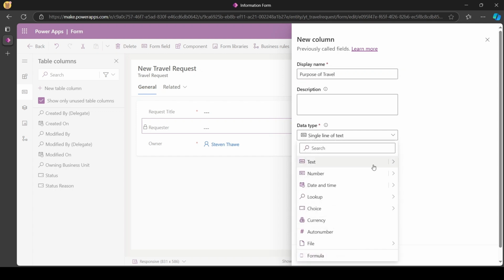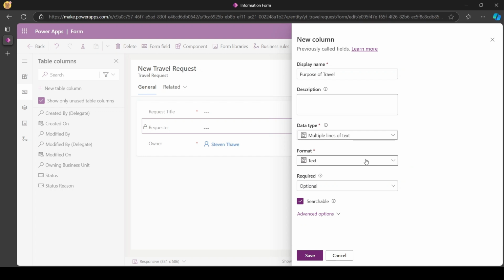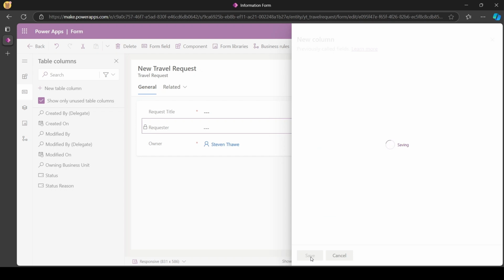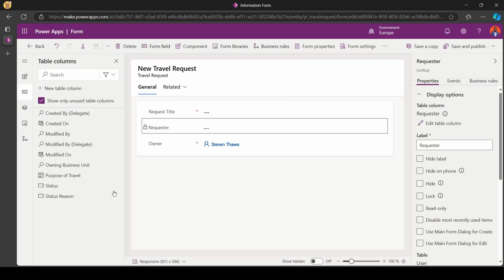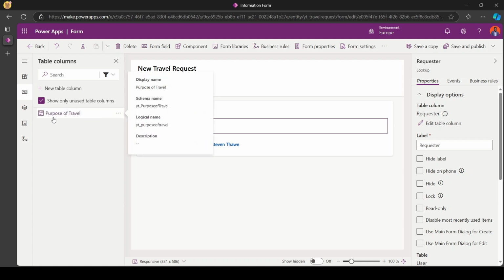This one should just be multi-line text. You can add this as mandatory as well if your current scenario requires that to be mandatory. When I'm creating the tables, I prefer to see the custom columns on the left hand side to avoid being cluttered and having to check one by one which is actually the column that I've just added. So to do that, on the filter at the top, you can just click it, select custom, and then you'll just be seeing the items that you're creating.